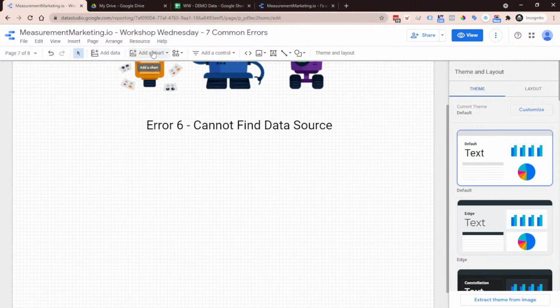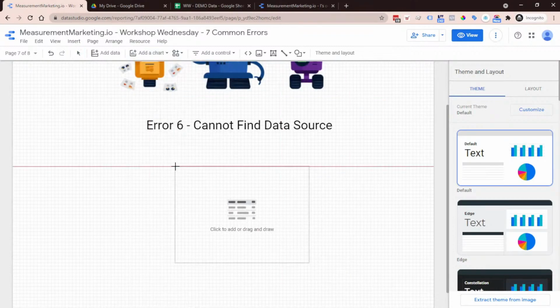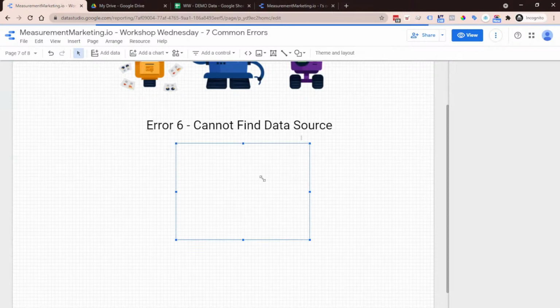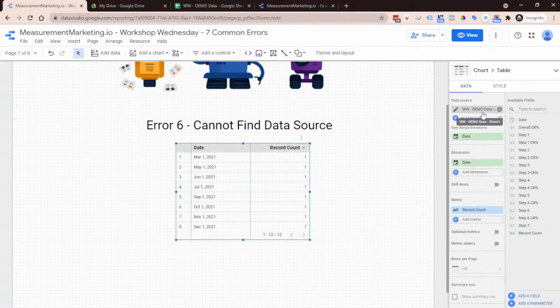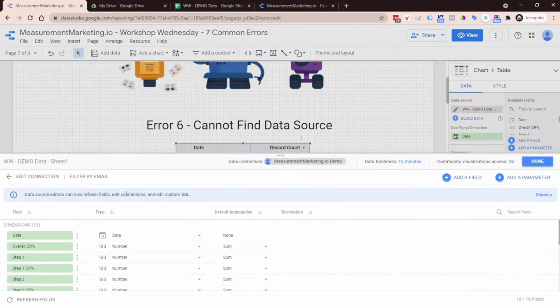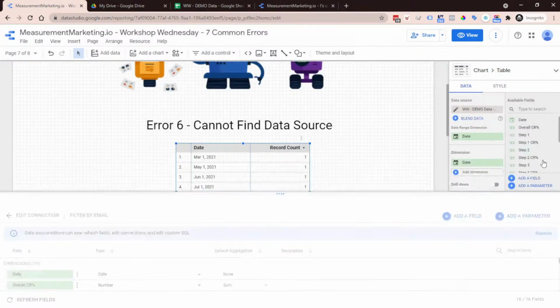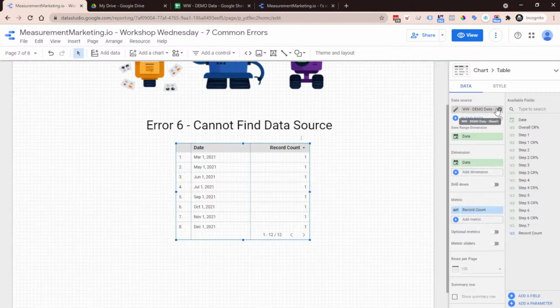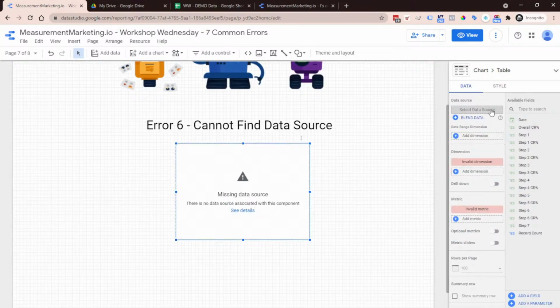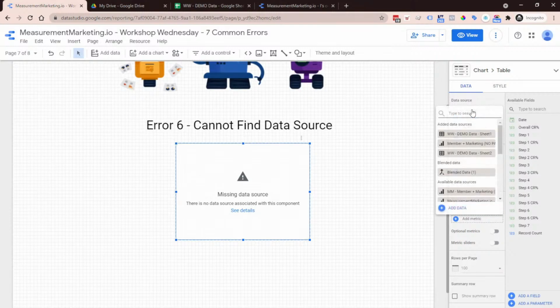Then I want to add a chart and we're going to drop it here. And I'm going to hover, and this is still showing sheet 1 because that's the one we were just using, which is very common. It's going to look at the one you were just using. If I hover here, if I come in and edit, you're going to see it's sheet 1, not the copy of, okay? So we're going to remove this. Now we get that error again.